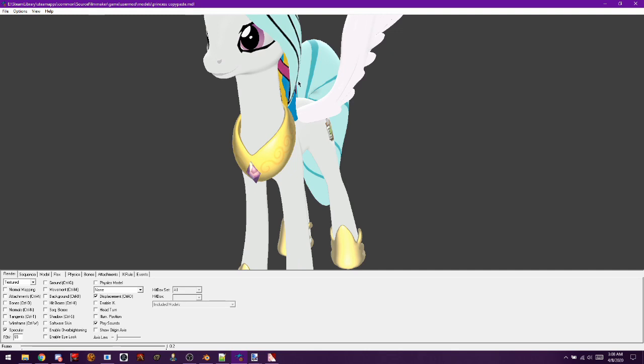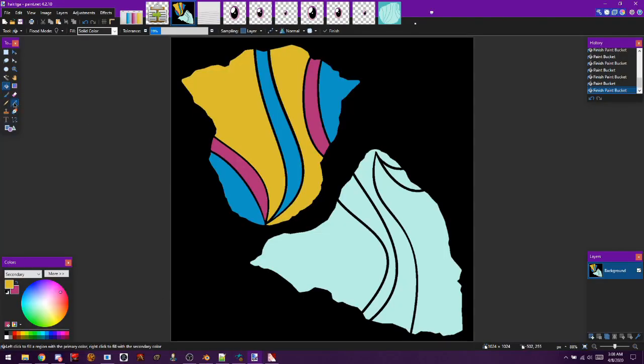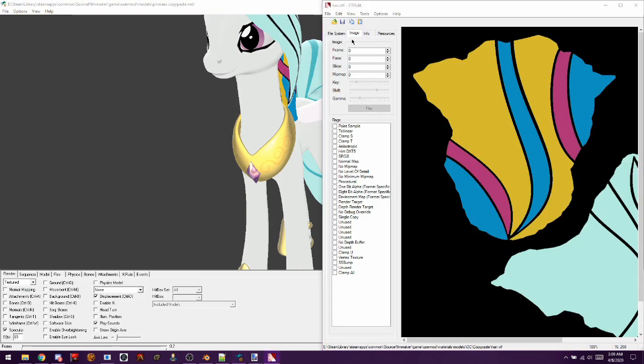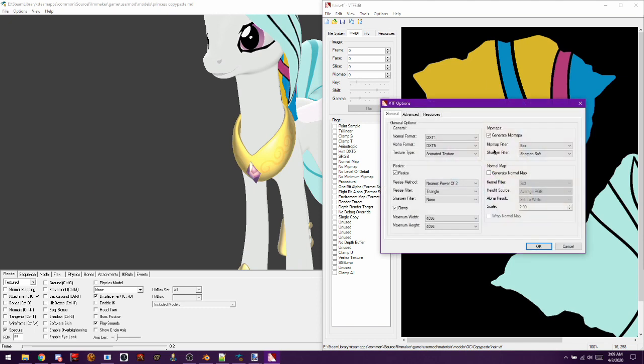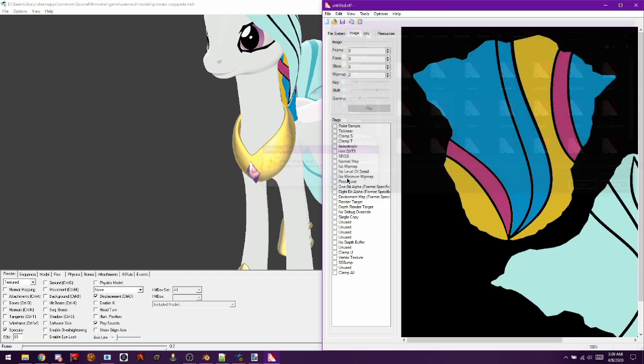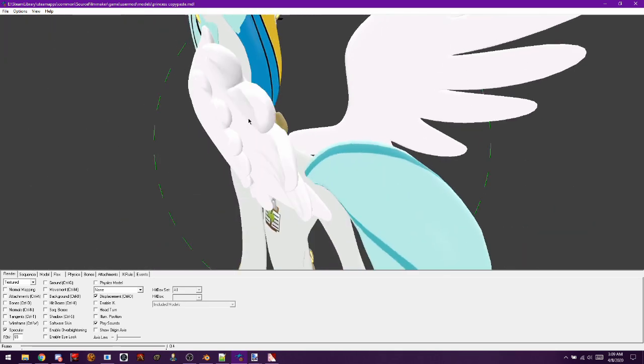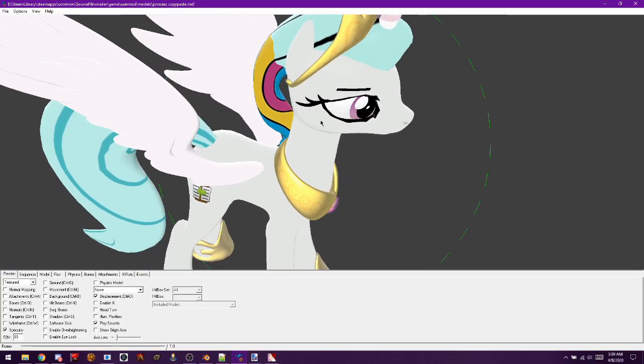Alright, see, we have the magenta stripe is now connected correctly. We just need to swap around the blue and the yellow. If I am reading things correctly, that means this goes yellow, this goes blue. Yep, there we go. Things are now much more well aligned.